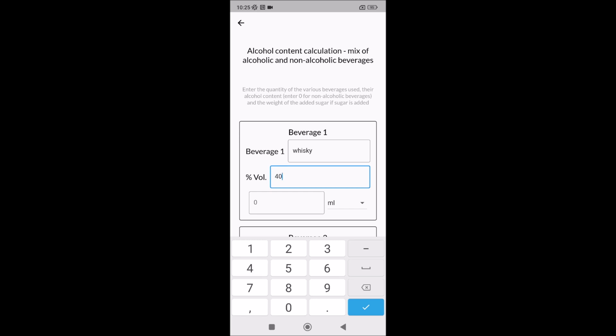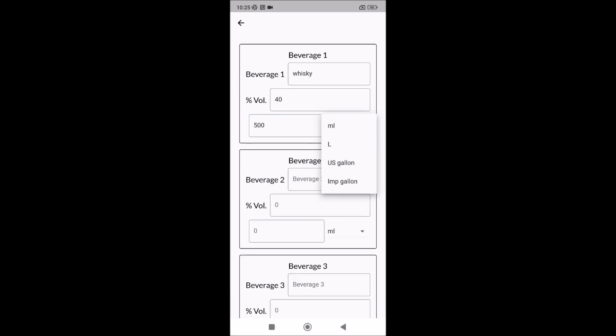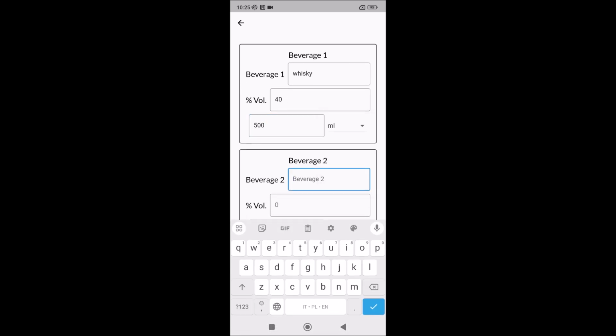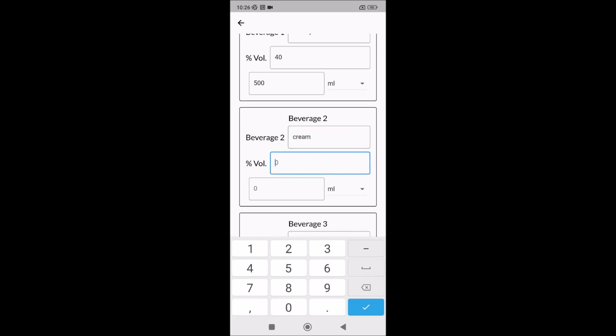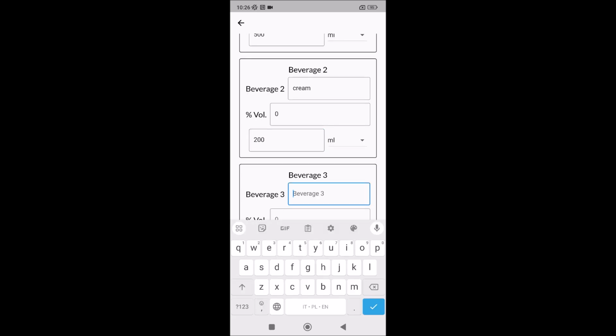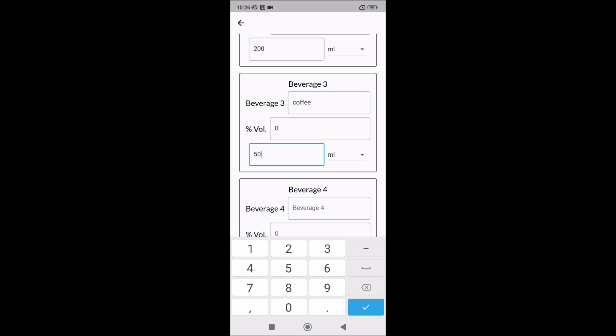Okay, of course, 30% alcohol. For example, 500 milliliters or others. Then cream, 0% alcohol, 200. Coffee, here 0%, I don't know, 50 milliliters.